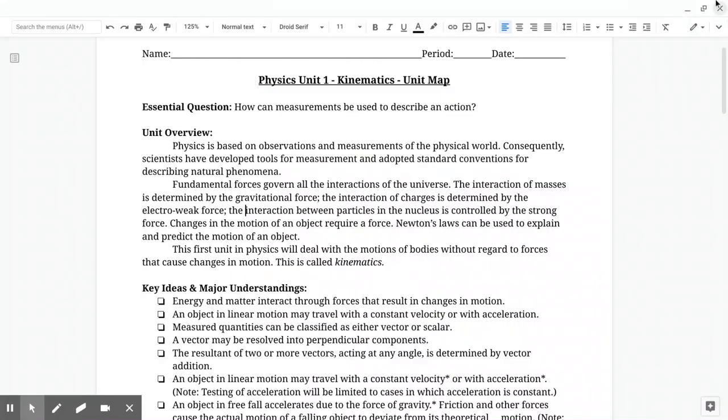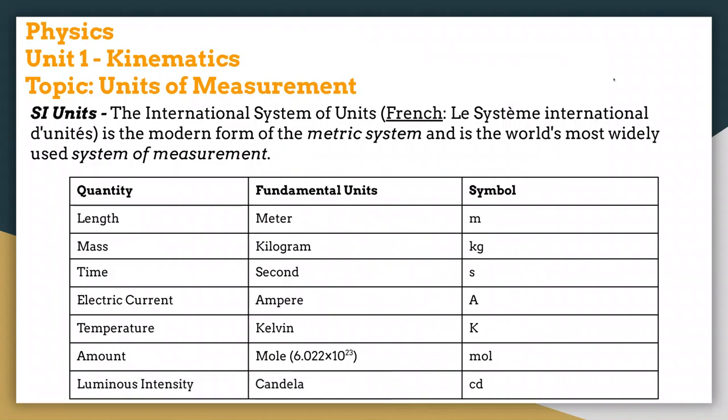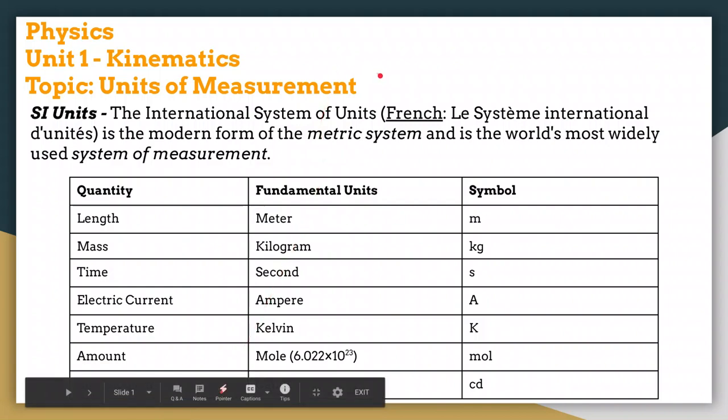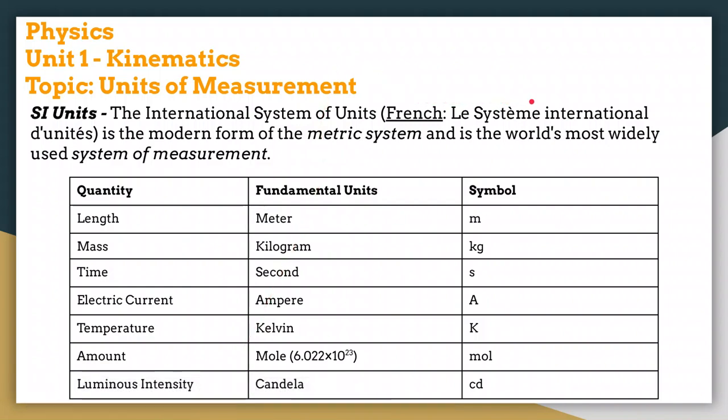So let's get to it. Before we can start studying motion, we're going to be making measurements, right? Well, you can't measure something in feet if somebody else is measuring something in Jonathans, and somebody else is measuring something in miles. We all need to be measuring things using the same units. Now, I know in the United States we use the imperial system, which is from Great Britain, which is the country that the colonists fought off. Why we still use the British imperial system of measurement in the United States, I really don't understand.